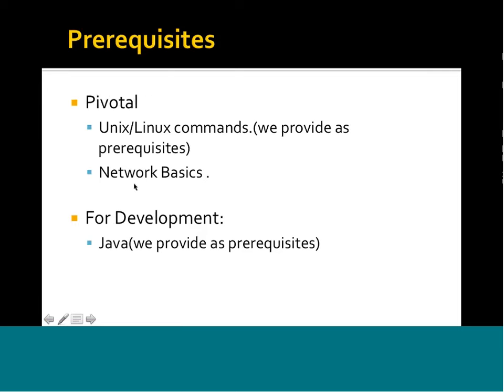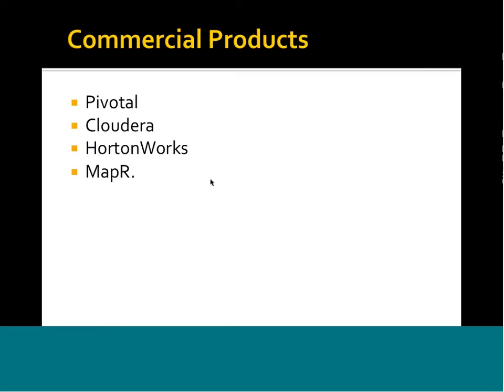Fine. What all commercial products are we going to supply you? It's Pivotal, Cloudera, Hortonworks, and MapR, right? Once you are aware of Apache Hadoop, core Hadoop, believe me, it becomes very easy for you to go and upgrade yourself in any existing commercial product. Because at the end of the day, all are working on the same base, and that base is Apache Hadoop. They have definitely added some extra modules to simplify the life of administrators and developers when they are using these commercial products. Is that clear?